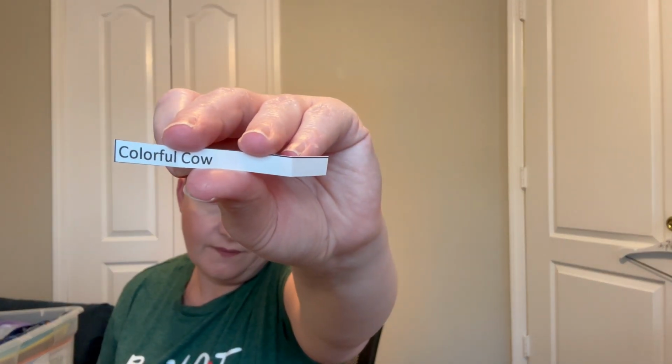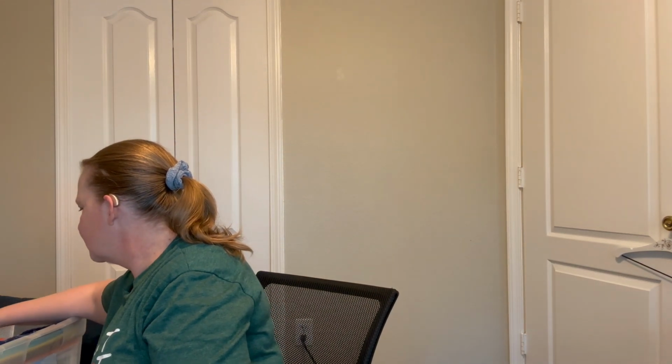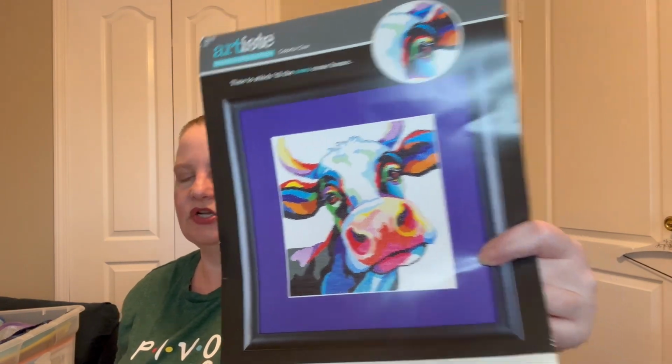Colorful Cow. This is a kit from Artiste. And this is what it's gonna look like when it's done. And it just looks like weird blobs of color right now because I've only put in 1,000 stitches on it so far this year. This was a new start this year. And I'm just using whatever came in the kit.